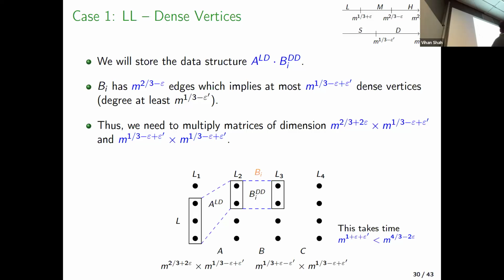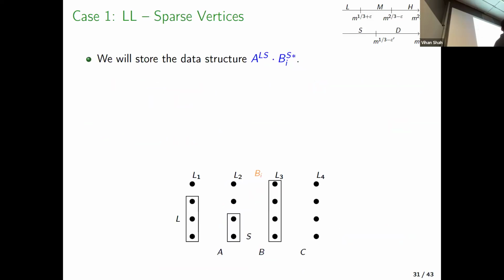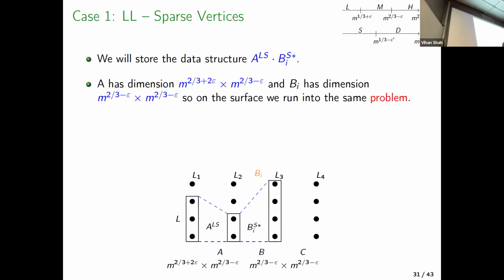Okay, good. So all you need to understand here is that because the number of dense vertices is small, you can do this matrix multiplication and store the number of paths. But when we go to the sparse case, we want to store again the number of two paths. Now this picture is a bit misleading. This is not going to be this small. The number of sparse vertices is almost the size of the layer, so this matrix multiplication is still going to take as much time as it did initially. So we can't do fast matrix multiplication.